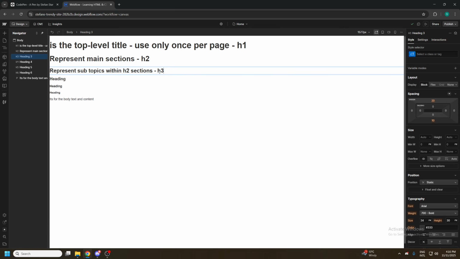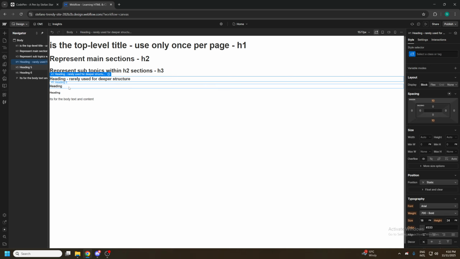We're gonna use H3 for the subtopics. And from heading 4 to heading 6 is rarely used for deeper structure. So they're not very important for the SEO.